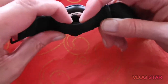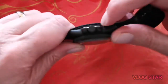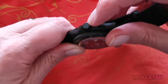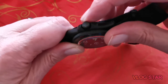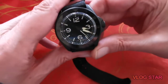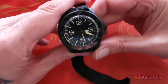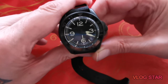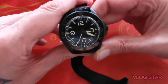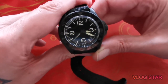Nice case back, completely unbranded. I like that. I do like that. And there's the, I don't know if you can see it, there's the S, the Seiko logo on the screw down crown. All the functions are the NH35. You can tell it's Seiko or Seiko based, but that's about as far as it goes with it, isn't it? I'm absolutely made up with it. Look at the shine on it. You can see my old chops there. Look, hello.